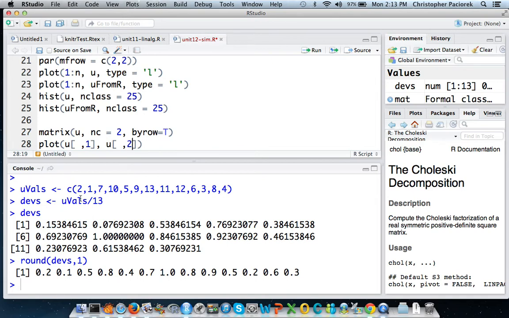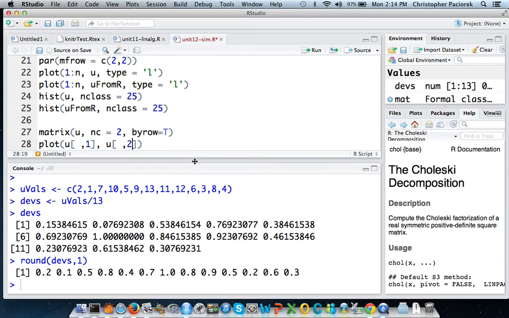And the period of this is still going to be the same as the period of this. It's still going to be the 13 values. But there are some repeats in here. Like 0.8 gets repeated twice because there are 2 values in here that round to 0.8. So the period doesn't mean we're going to have that many unique values. It just means that we're going to have that long a period until we get back around such that we then start repeating the same subsequences again as we come back around. And that will come up in the actual generator that gets used in R, so I'll comment briefly on that in a minute.